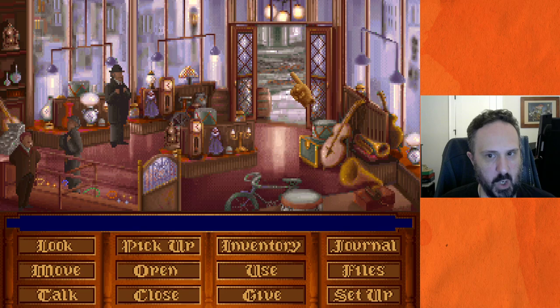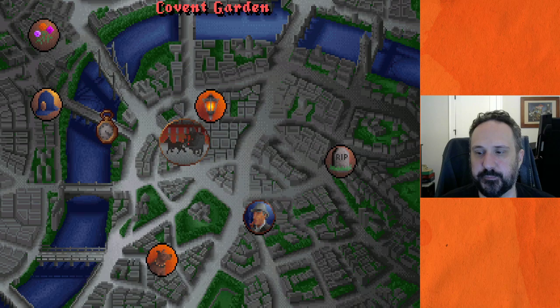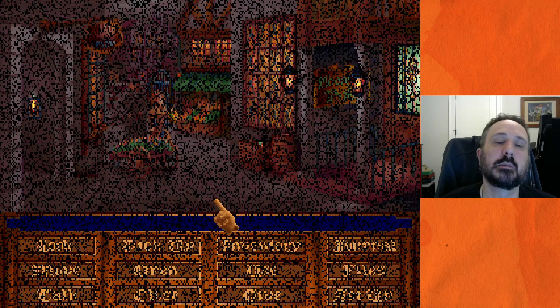Okay. Let's go to Madame Rosa first. I think that key might be for the chest in some way. But first we go to Golden Garden, sorry, singular. Madame Rosa.